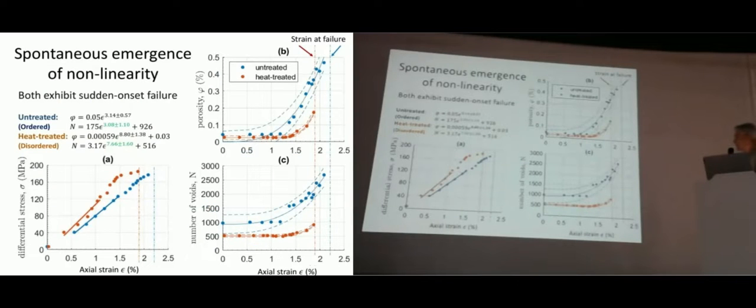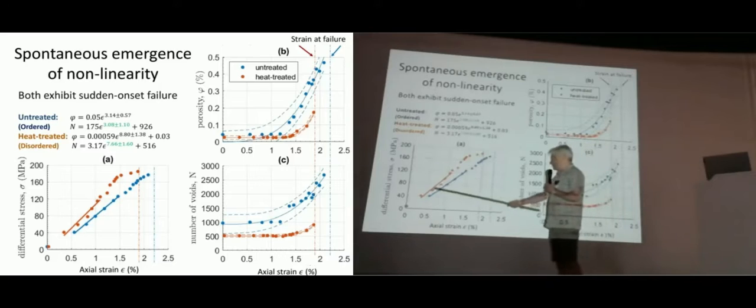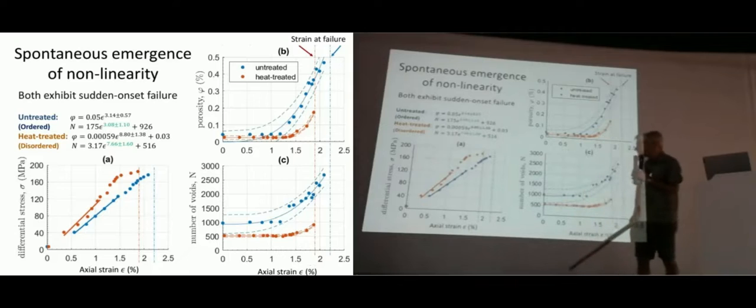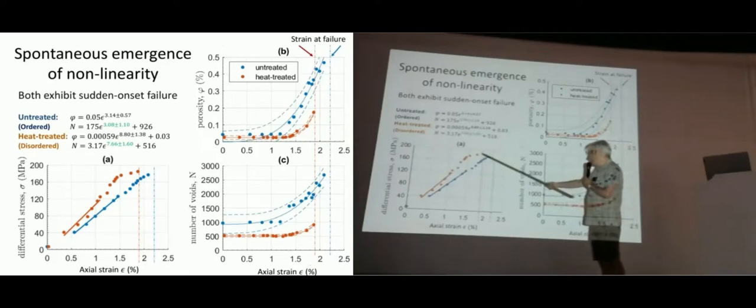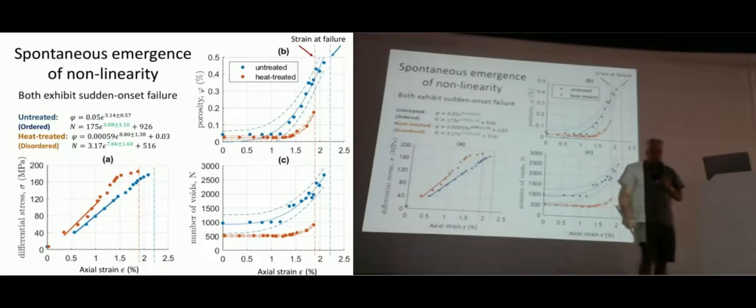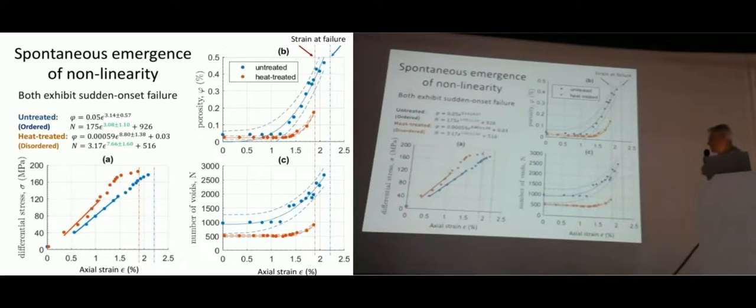And here are some observations. For the untreated sample, I've got a pointer. You can see the stress-strain history is quite different when you have the heat-treated sample. It's much more compliant after yield because of the pre-existing microcracks we put in, and then it breaks near the peak stress. And the same for the untreated sample. It takes longer to break it at the same strain, at the same strain rate.